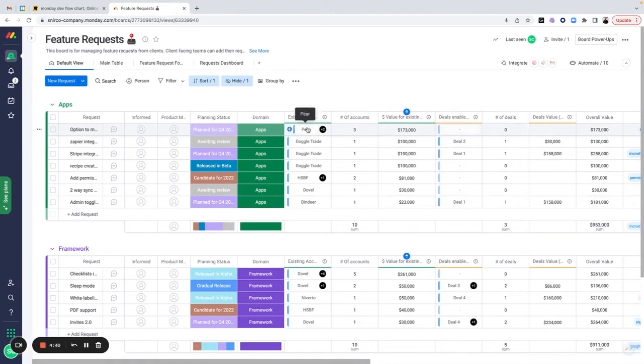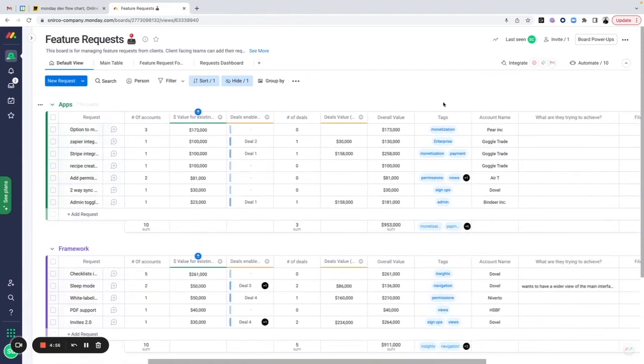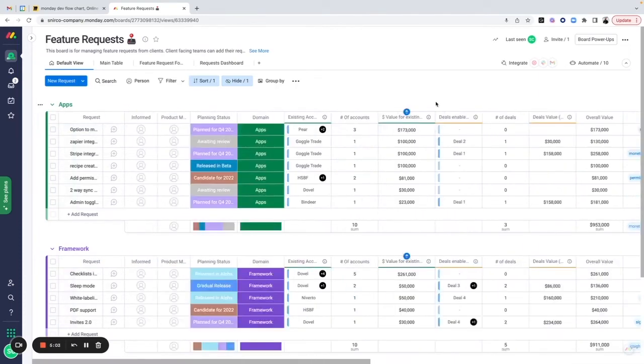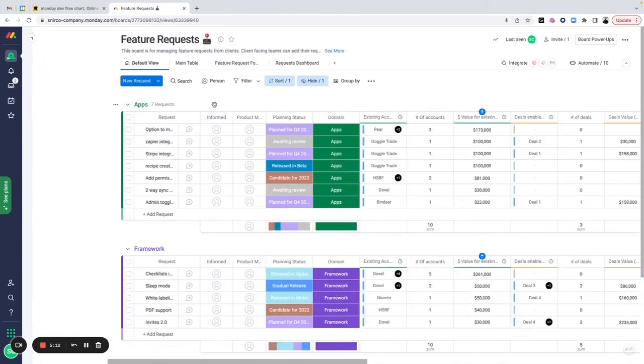And then we can communicate those released features to the listed accounts over here, either using this subscription column or using any of the integrations, using an email or any other way, using the CSMs and so on and so forth. Obviously, we can add tags, so later on we can search for the most requested features, anything and everything around that. So this can be customized according to the way that you prefer to work, but this is a best practice that we use internally in Monday to prioritize requests, and it works very well.